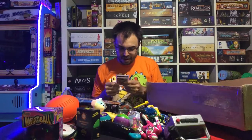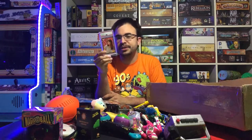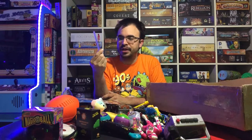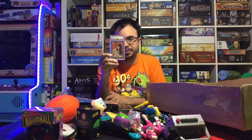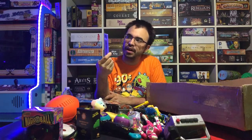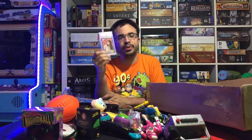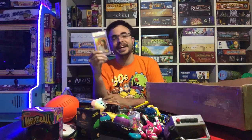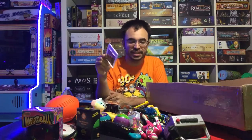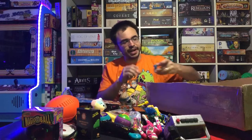One of my other favorite shows from the 90s is Saved by the Bell, and Kelly Kapowski is definitely one of my childhood crushes — she looks amazing. I was able to get her trading card from one of the card sets from back in the 90s. This is actually graded an 8, and hopefully one day she'll reply on Twitter so I can get it signed by her — that would be amazing.